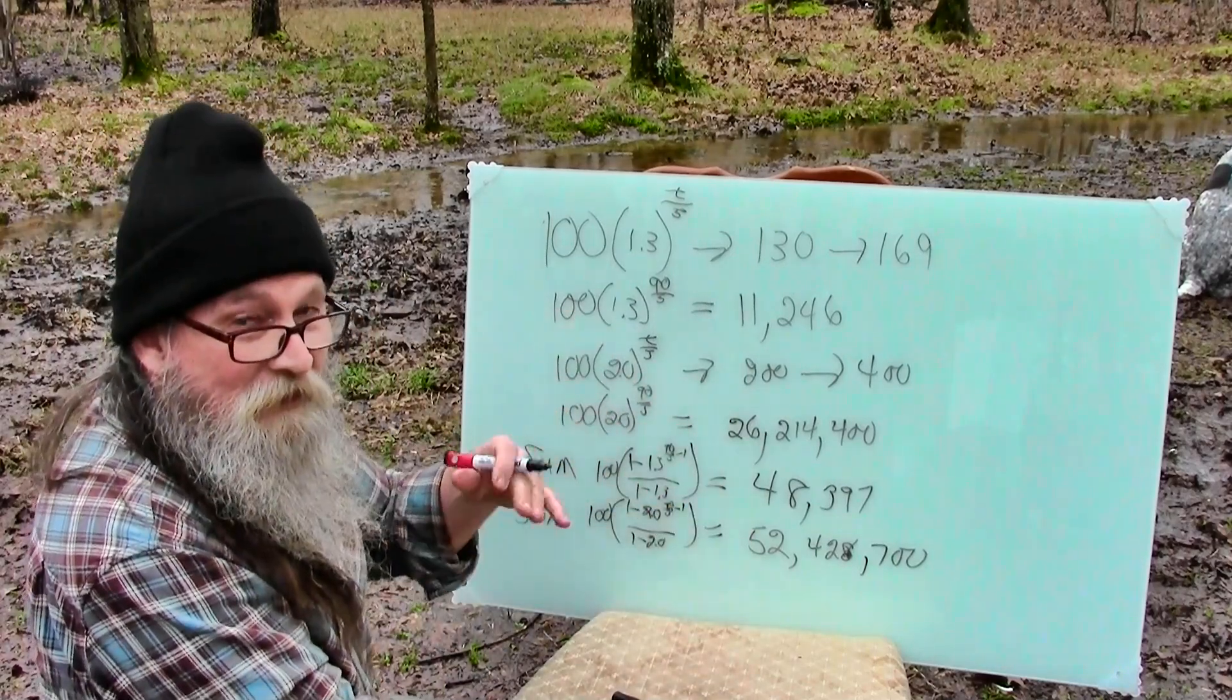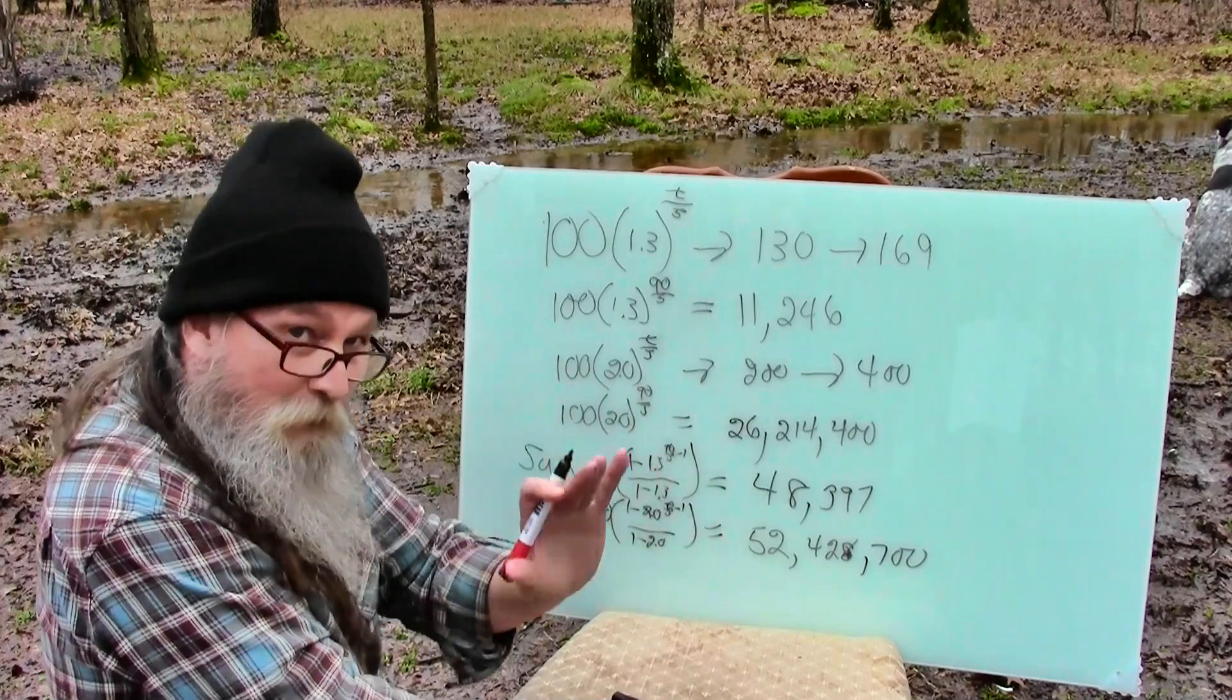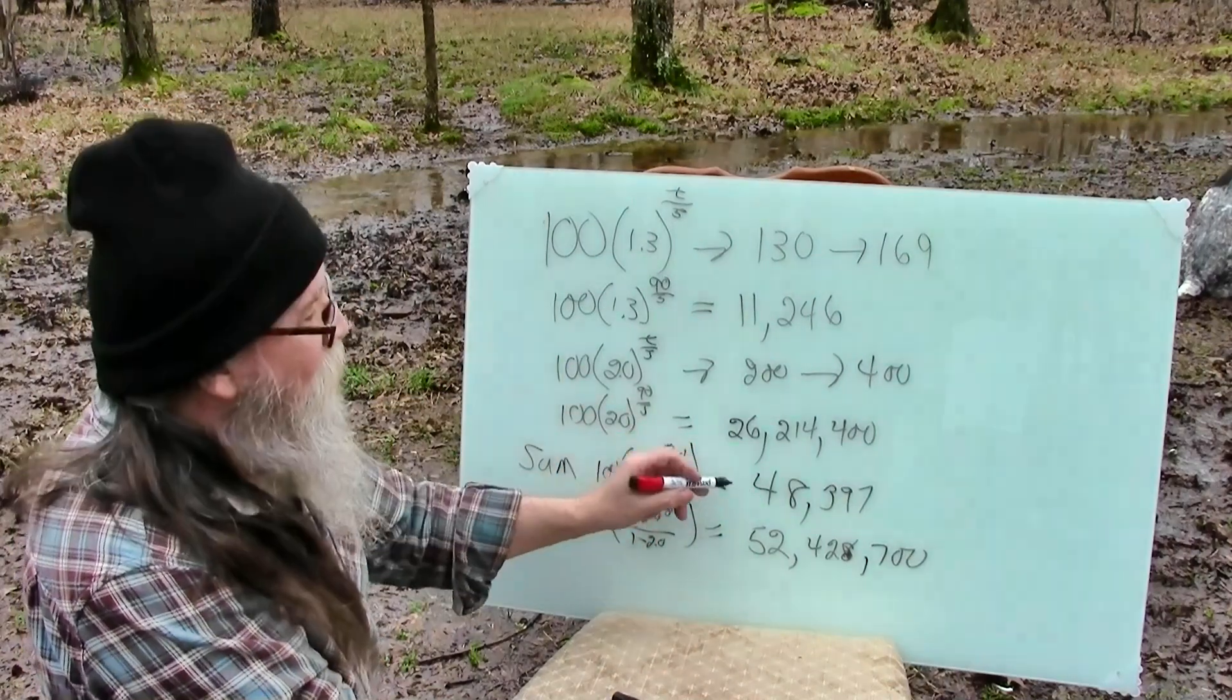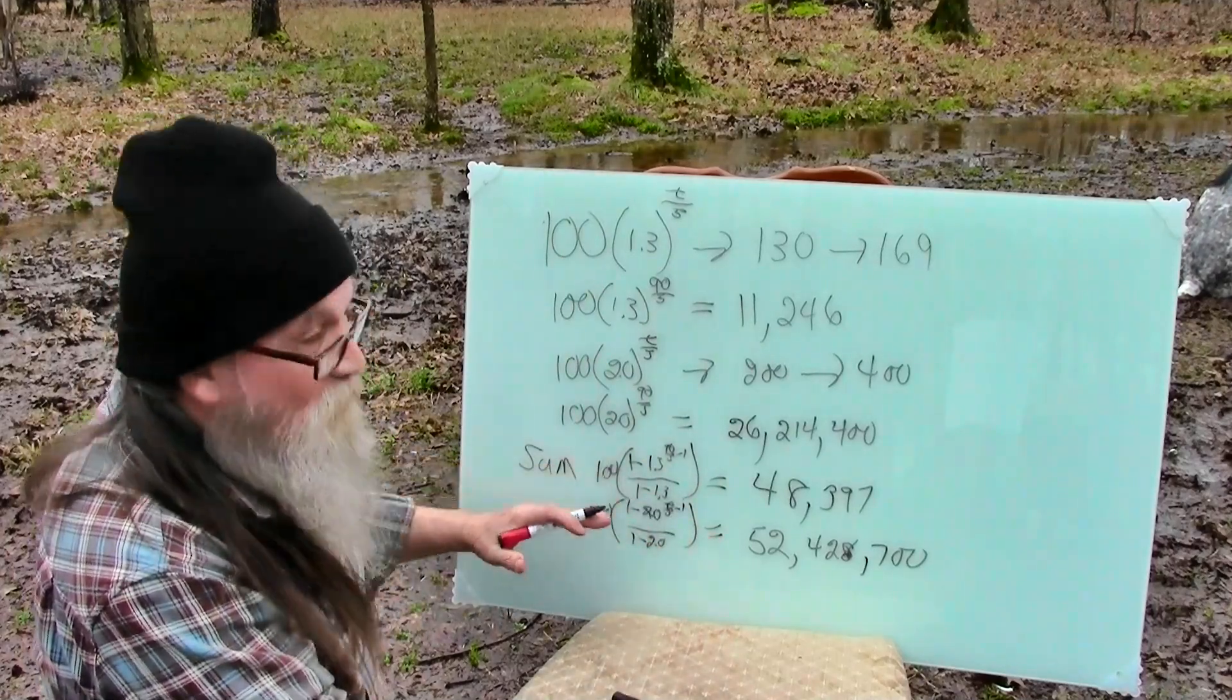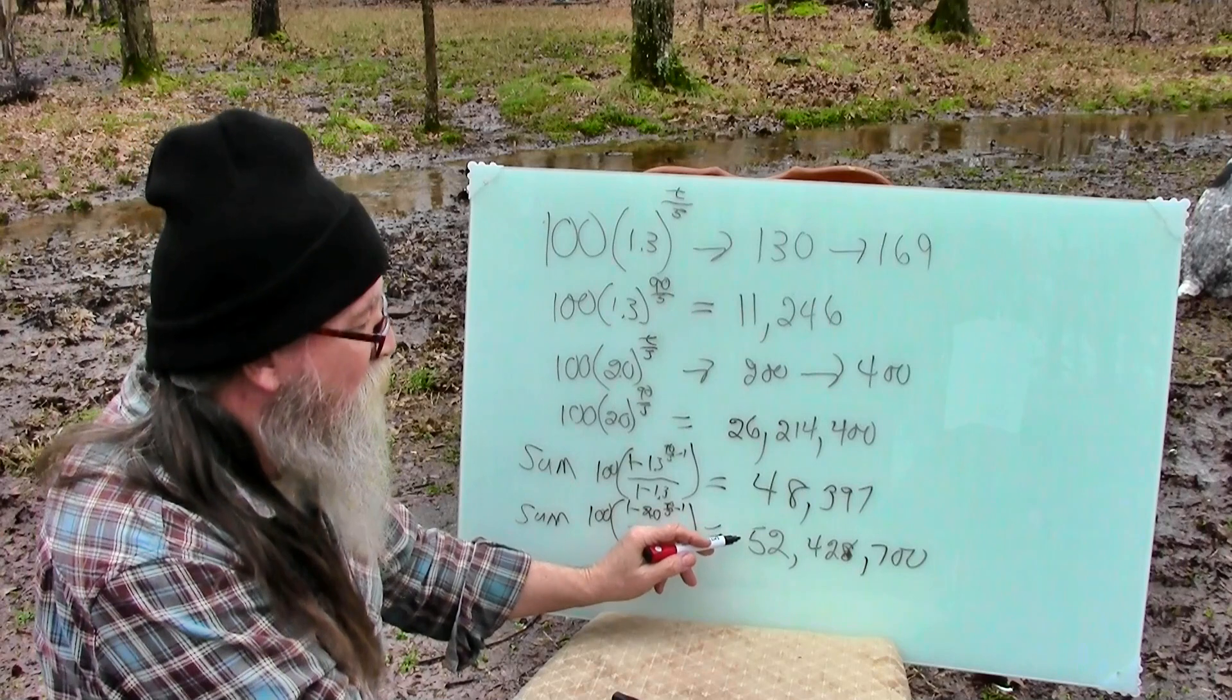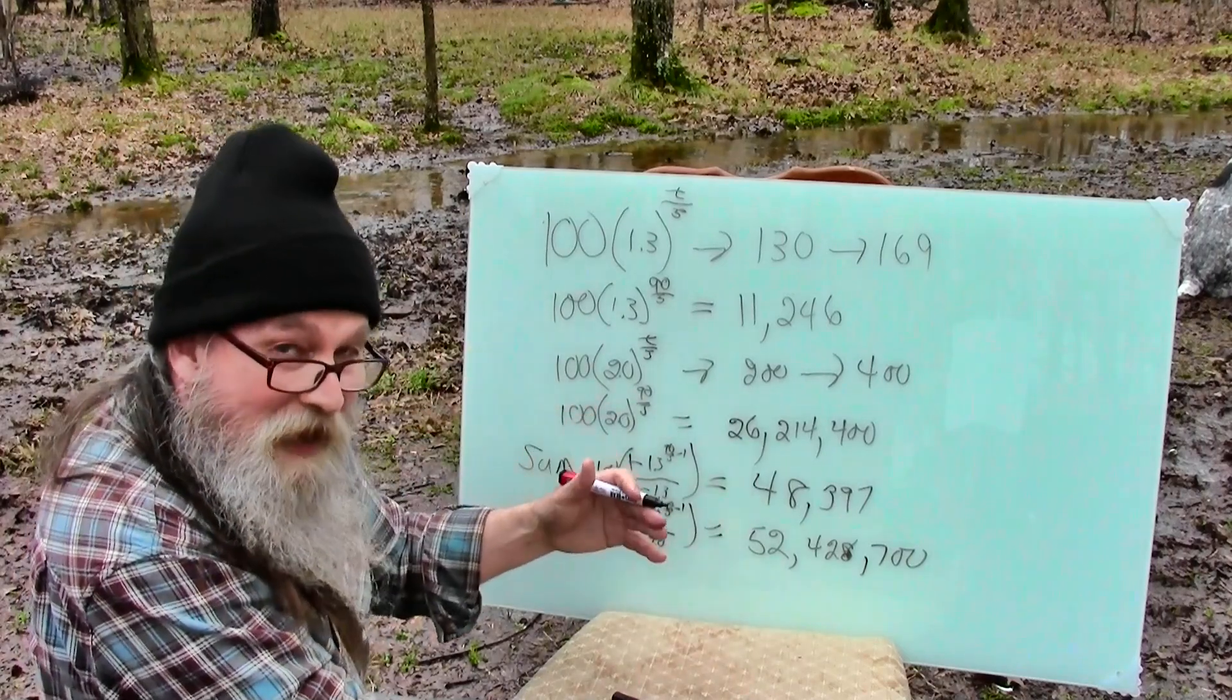If we can, through safety precautions like staying home, separation things, if we can lower it from 2.0 to 1.3, we drop down to 48,000, and that's what flattening the curve means is people getting infected and infecting more and more people. And then we're adding that all up and we end up with an amazingly huge number of people in 90 days, going from 100 people to 52 million, versus keeping it into a more manageable amount.